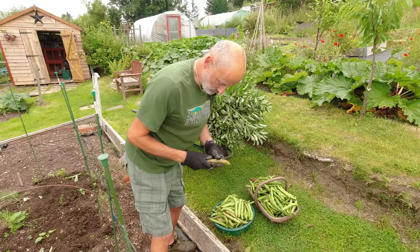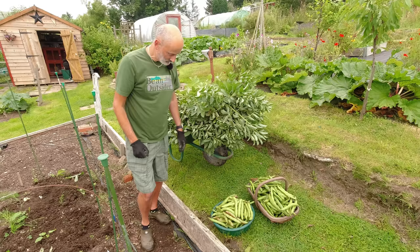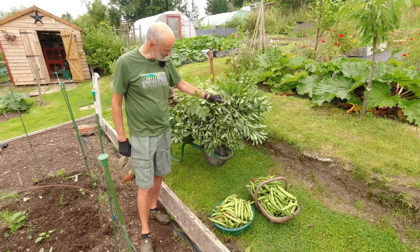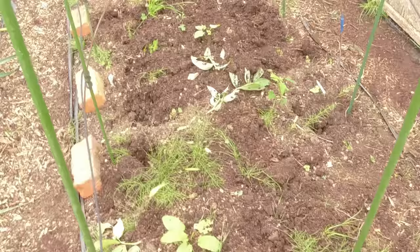Let's just open one — yeah, just fine, no problem at all. So we've probably caught those just at the perfect time. They're all looking really healthy and they'll shell very easily. This will go into my compost bin because it'll decompose. I'll probably leave out those that have got the brown leaves, just in case that's a virus — it looks like some sort of rust to me.